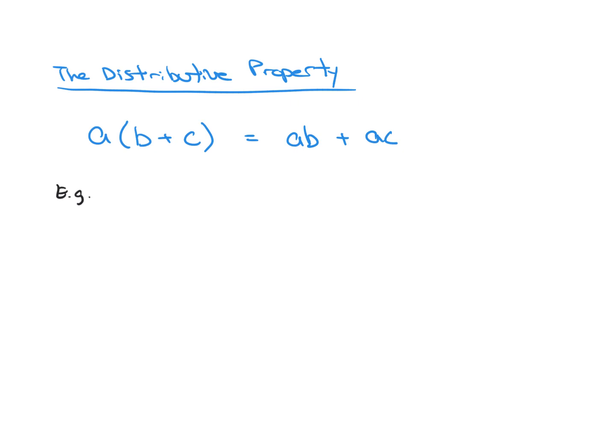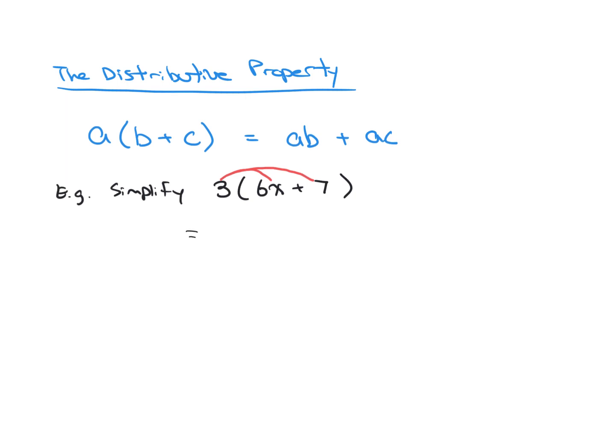So you may see a question like this. It'll say simplify, and then they'll have a term multiplied by a brackets. And inside the brackets, you can have a couple of terms. So I'll say 6x plus 7. Okay, when it asks you to simplify this, what it means is they want you to apply the distributive property. They want you to multiply 3 by 6x, and they also want you to multiply 3 by positive 7.